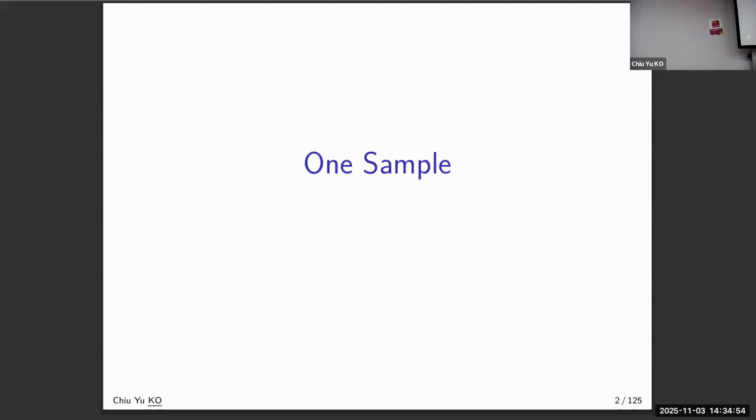And we learned from last class that there are two types of tests. One is called the Z test, one is called the T test. Z test is when you know sigma squared, the population variance. The T test is when you don't know, which is more or less the case, right? So there are two tests. And we also learned that for a proportion, you also do the Z test, because you don't have to know the population variance, right?